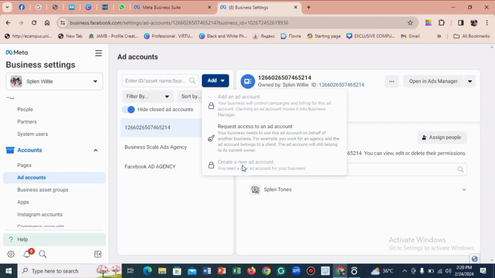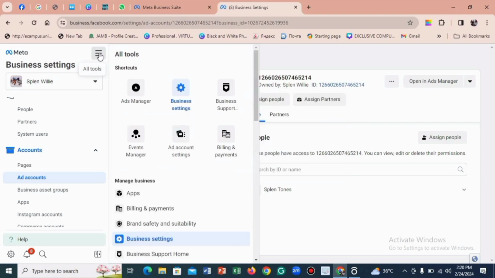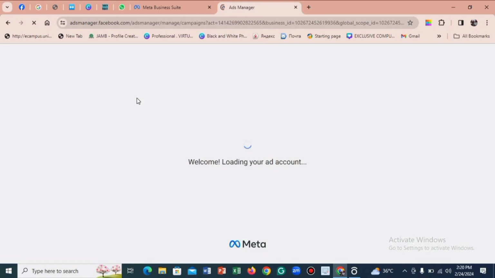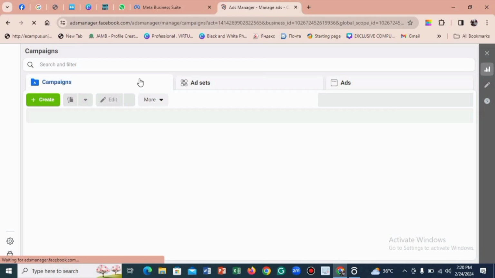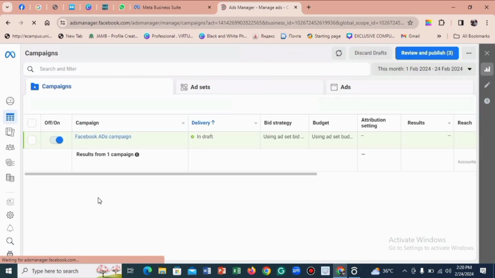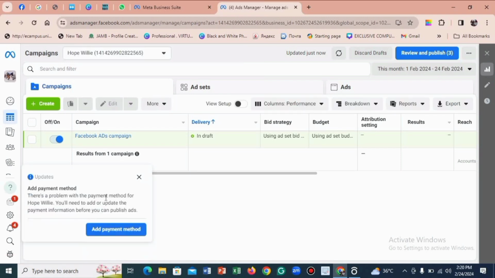So let's move to ad manager. So your ad manager is this where you can create your different campaign. You create your different campaign from your ad manager.